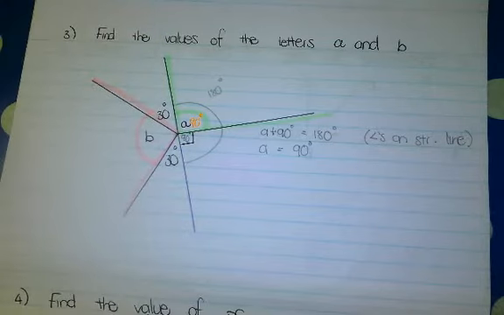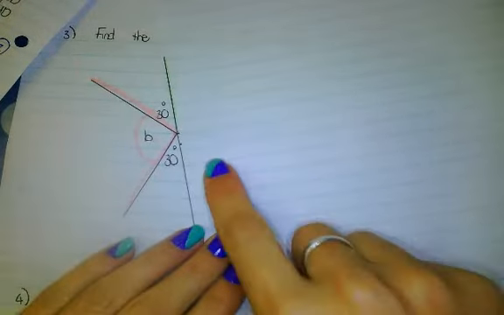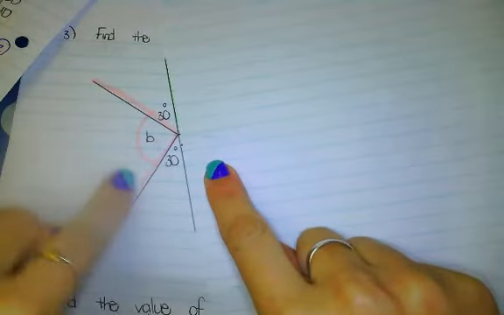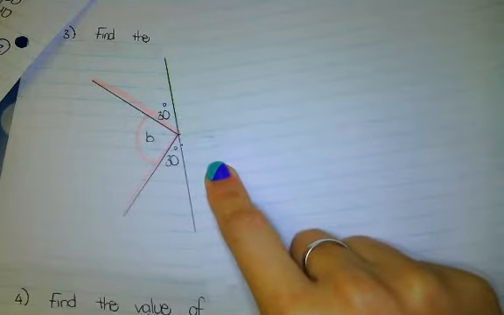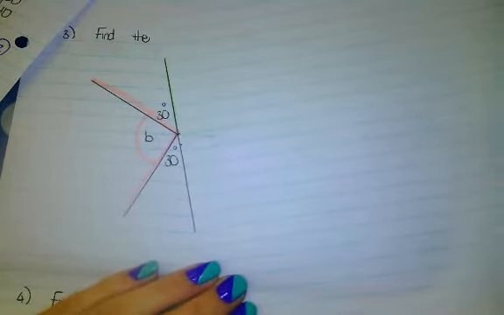Okay, and now for B. So some of you might be looking at this and thinking, ma'am, we can do the same thing we did, but on the other side. We can ignore the right-hand side and look at this. That's 30, B and 30 add up to 180. That's perfectly fine. You can do it like that. I would personally do it like that if I were writing a test, but I just want to show you that there's another way of doing it.